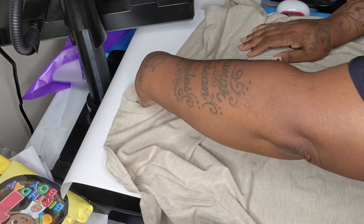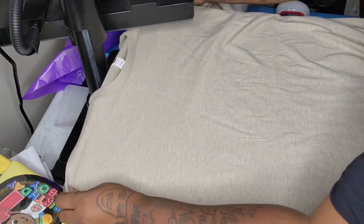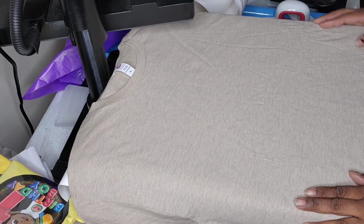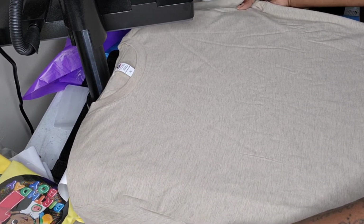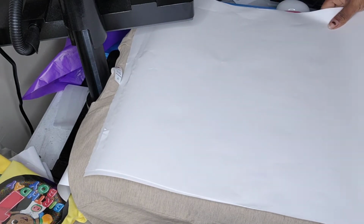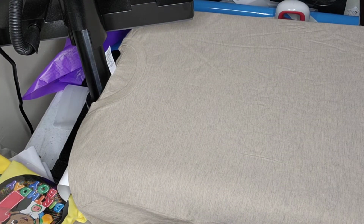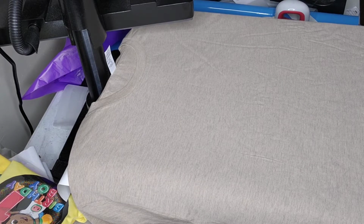This is a Smart Tech shirt. I just grabbed a shirt from the vinyl store, All American Print Supply Company here in Philly, because I wanted to see how it would work for this particular project. And a heat press. I don't want the ink to bleed through, so what I'm going to do here is see if I can put all these papers inside. I'm going to have to get me one of them t-shirt things that everybody be using.